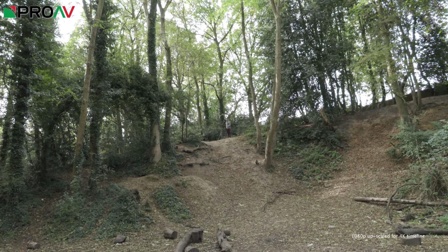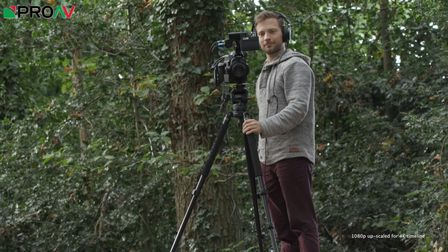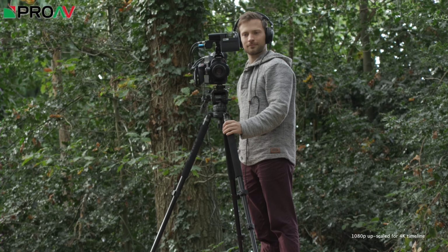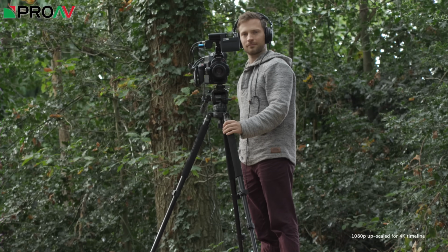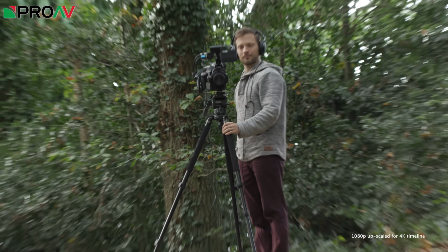Now at 1080p, which is what this is filming in right now, it can do the 15 times optical zoom at the lens, and then it can go 15 times further to crop into the 4K image. So if I zoom all the way in now, it can get all the way to there. And it's still in focus. So to get the shot in focus, I zoomed in, focused it, and then zoomed back out again like this, and it seems to still be in focus. So I'd treat this as a parfocal lens. I think there's no problem with that.